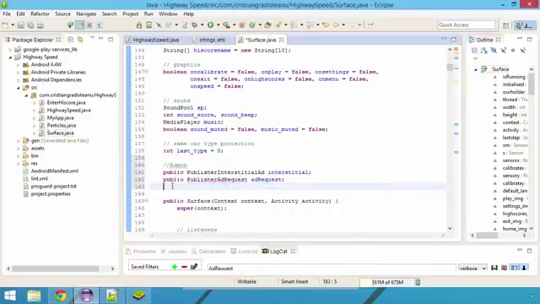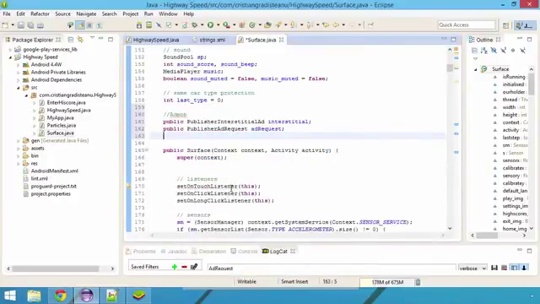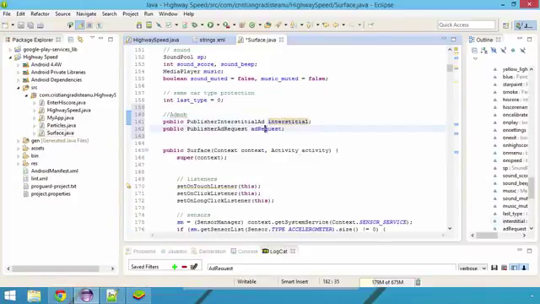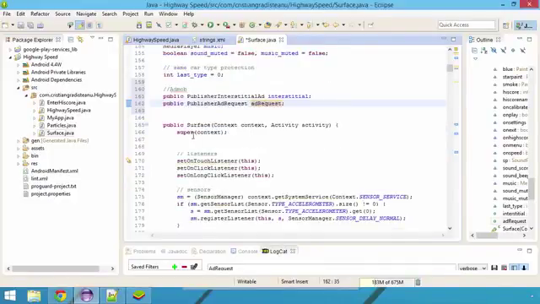Another quick way to import the required packages in Eclipse is to use the Shift plus Ctrl plus O keyboard shortcut, also known as Organize Imports. Great! Now that we have declared the necessary variables, let's do something with it. As discussed earlier, we'll initialize these variables inside the surface method of our class, or our constructor.